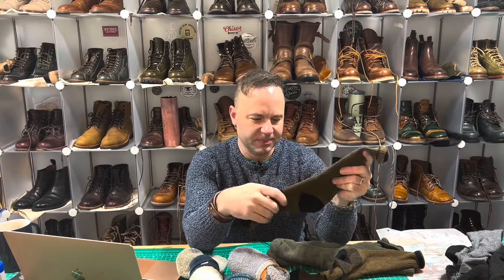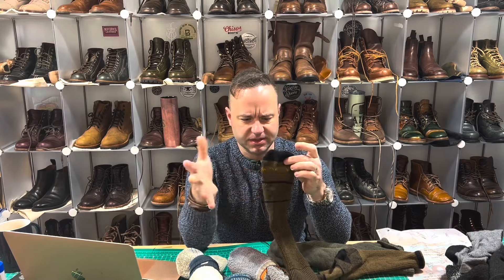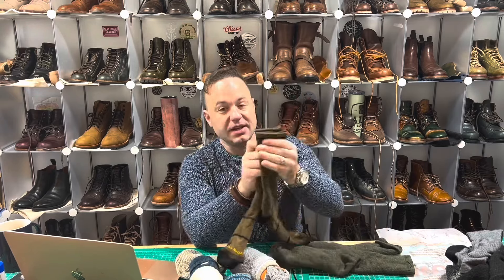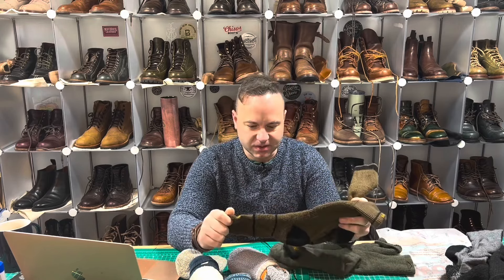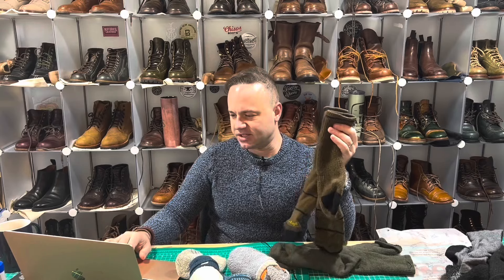Now for the heavyweight wool work sock — these have replaced my J.Crew socks as my favorite. After releasing the video on these and realizing I needed to try some of these other brands, I was wearing these religiously. They're very comfortable. They are kind of expensive — the lightweight are $25, the heavyweight are $27. These are extremely comfortable, cushy padding all around your foot. I was wearing them a lot with my Custom Craft Stitched Down Patina Thunderdome pair. It's a super wide, comically wide boot, and I just feel so at home in these socks and that boot particularly.